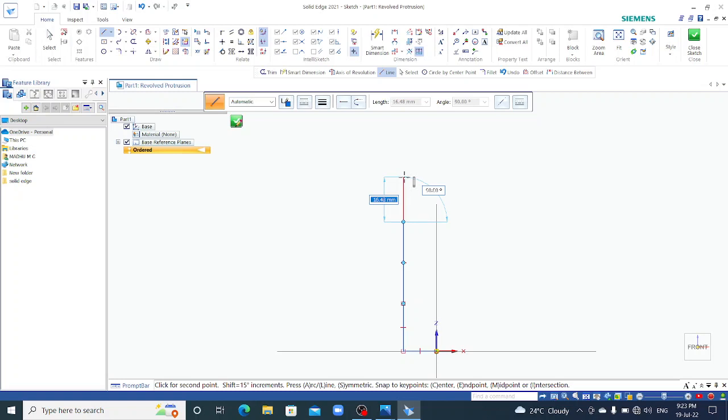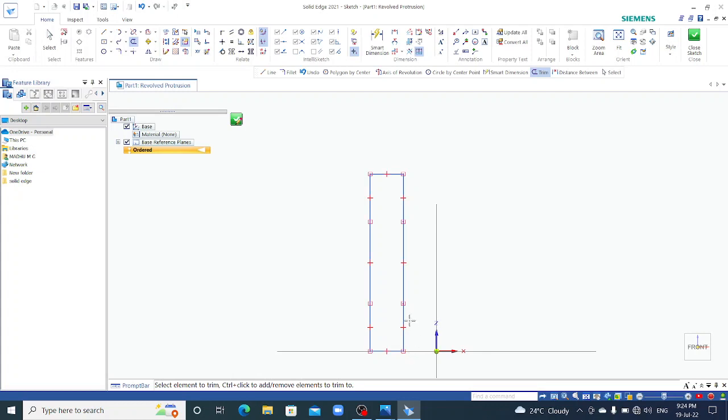And again the second eye thickness is 17.5 mm. This is the 25 diameter. Again we go for the 50 diameter. 50 minus 25 is 25, 25 by 2 is 12.5. Again 12.5, so same distance is 17.5. Again same dwell distance is 30. Again thickness is 17.5. Now we want to delete unwanted lines by using trim command.